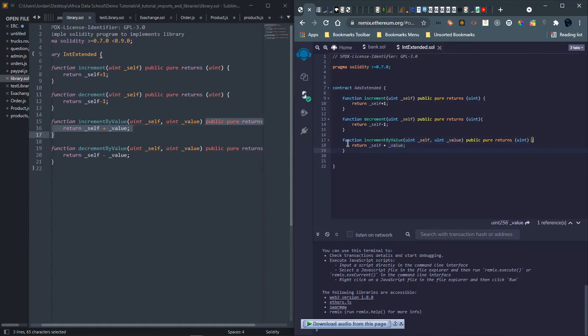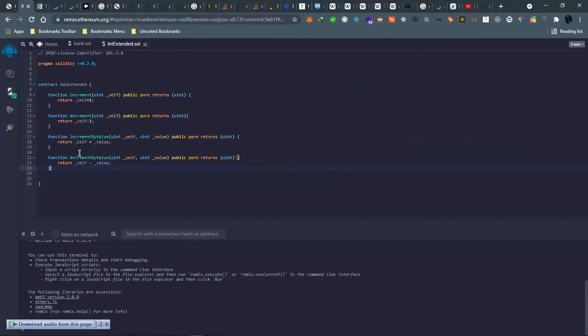Then you can also decrease by another value. Decrement. The logic will be the same, so it will be self minus the value.